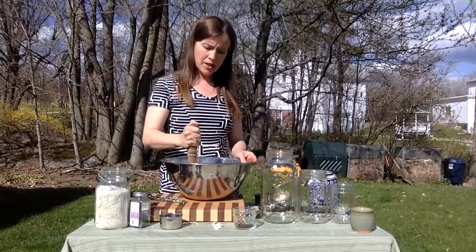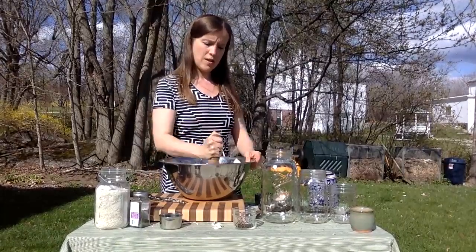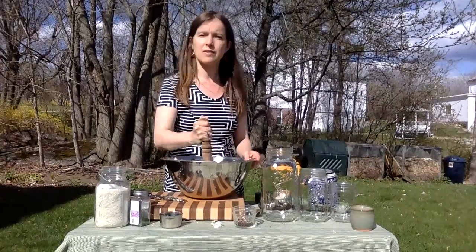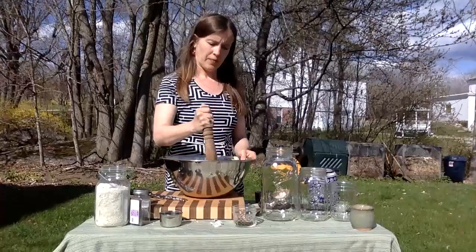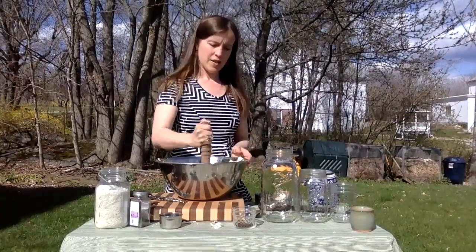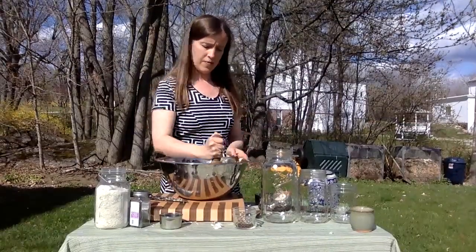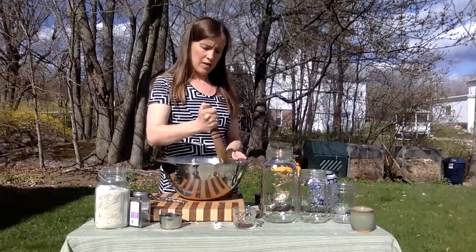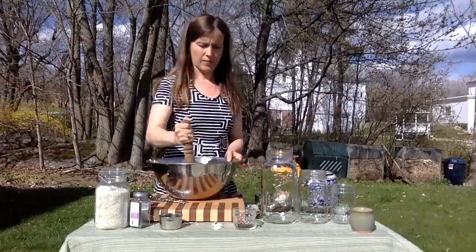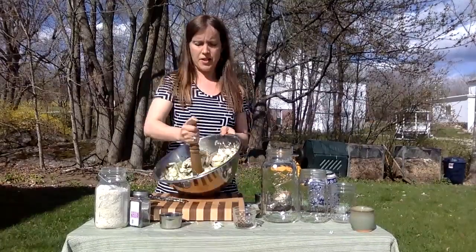Bring out your primal instincts, like you're grinding corn in a big mortar and pestle. You're releasing some of the liquids out of the cabbage, and you're blending in the salt, the dill, and if you're using peppercorns or mustard seeds, you're releasing some of those flavors. Just crushing it up for a couple minutes, or until all the spices are evenly blended in.